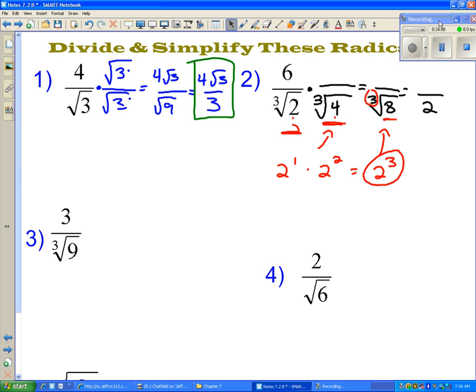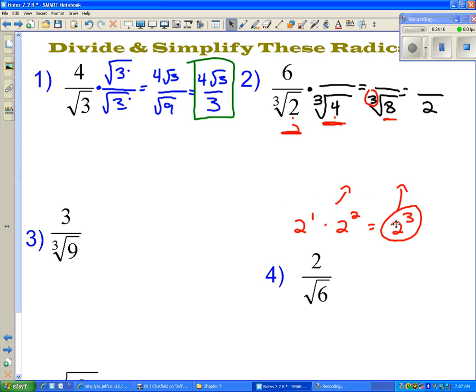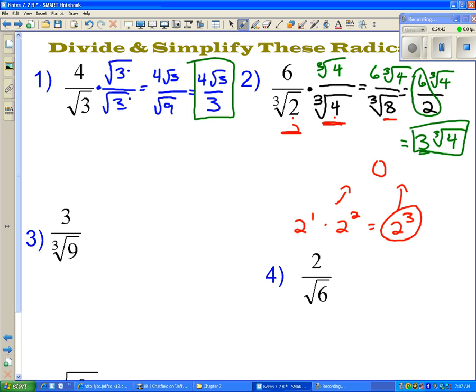So after all that explanation, I'm going to pull the red stuff away. I can keep those lines. And I'm going to continue because now I can say the cube root of 4. So this is 6 cube root of 4. So this is 6 cube root of 4 over 2. But I can reduce 6 cube root of 4 over 2 because 6 divided by 2 is 3 cube root of 4. Once it's a whole number, I can go ahead and reduce that 6 and that 2 to get my 3 and my final answer.